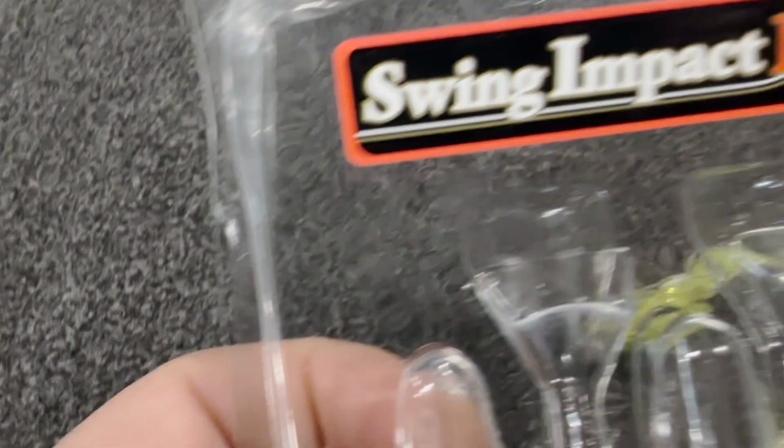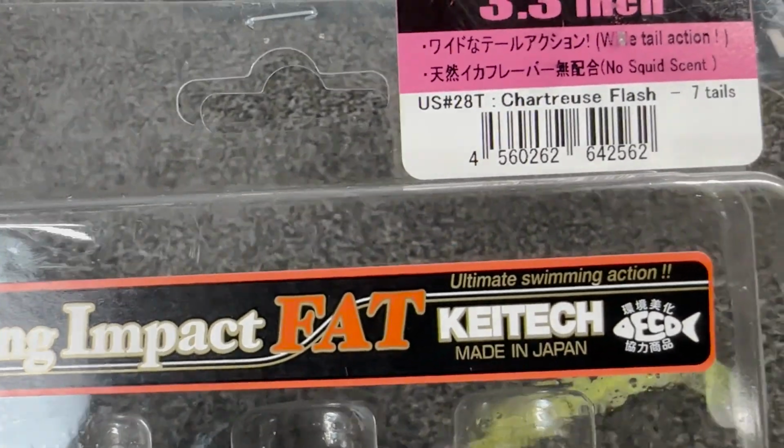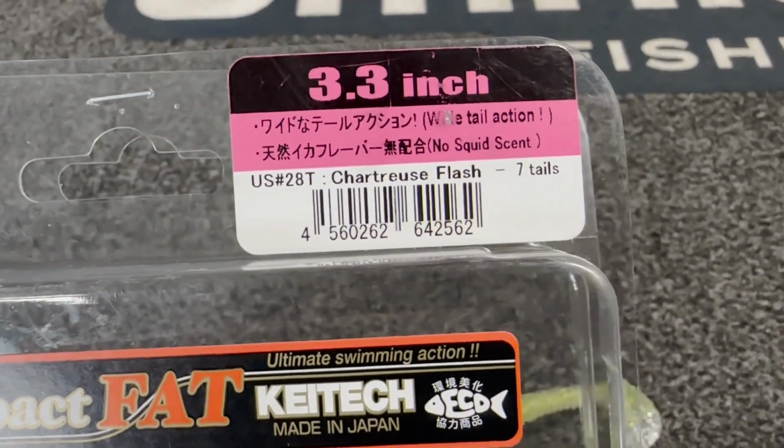Now, when it comes to the swim bait itself, there are a number of really good finesse swim baits out there on the market. Two that I absolutely love, the ones that I definitely fish the most, are the Swing Impact. I like the fat one. I also like the regular shiner style bait that's a little bit skinnier. That one is just a little bit easier to get down deeper in the water column. So if I'm fishing in really deep water, I really like that shiner style swim bait because it allows me to get it really deep.